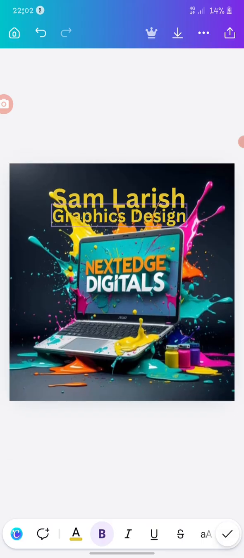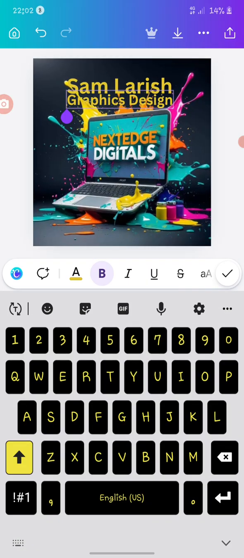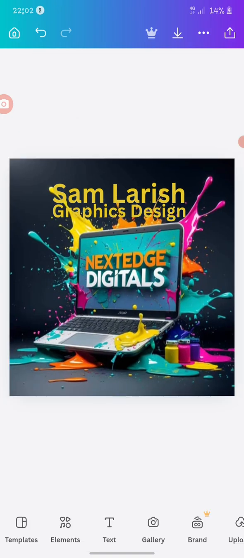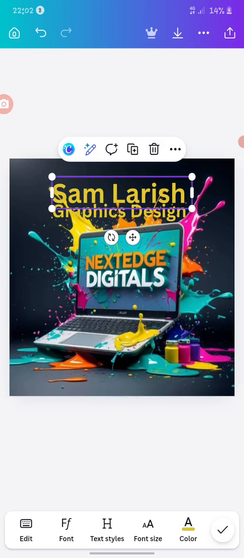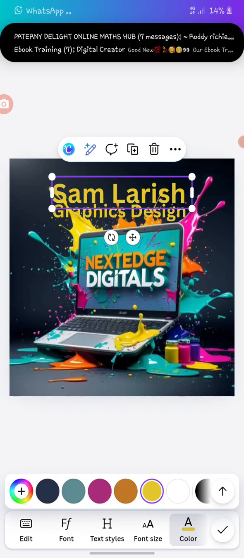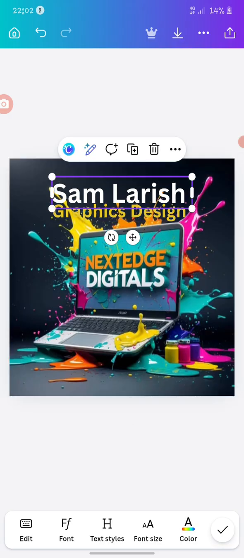So let's change this Sam Larry's to white, just like we are following the design that has been there before. We're just following the design that has been there before. Let's change this Sam Larry's to white, because we don't need to be changing much color, because we want to design something. It needs to be white. We can see it is still the same. We are still designing something just for our design to be of the same color. That's just what we are still working on.